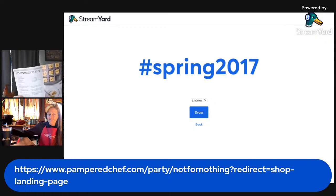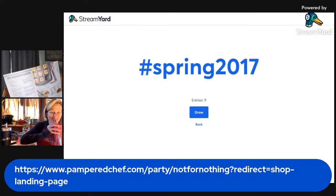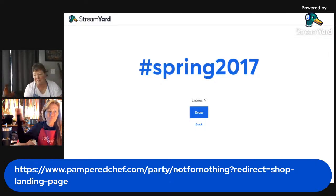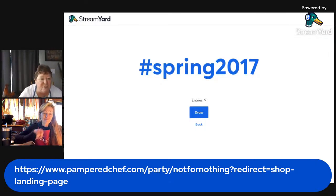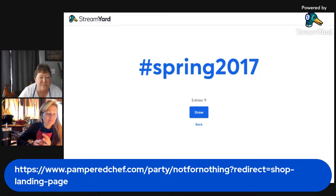Oh, here's a picture of that mini brownie pan, Rhonda. Yes, right there. So here's a recipe for that in there. I just love that little guy. Maybe I'll make my meatloaves in a video. I was thinking if we do these parties, I can just make it generic and you can pick your own recipe that you want me to make and I'll make it. That's a great idea.